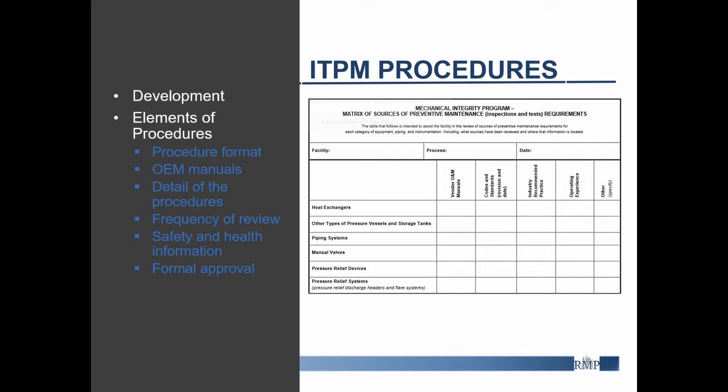Next, we have a question regarding should the maintenance procedure contain safety and health information and precautions. This information should be included or referenced in the work order or procedure. If using maintenance procedures from OEM manuals, site-specific safety and health information should be added to the work order. Finally, we get questions on having the maintenance procedures formally approved. The provision of the document control system or any control procedure on site should be followed, and with CAPP it is required for approval of these procedures.